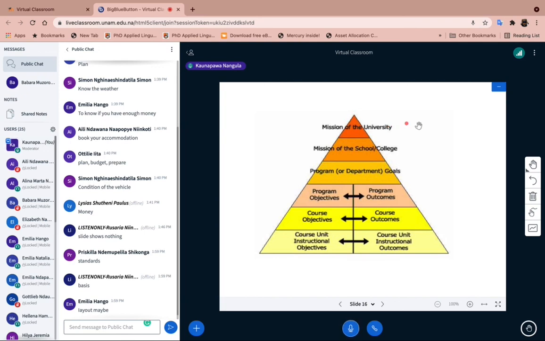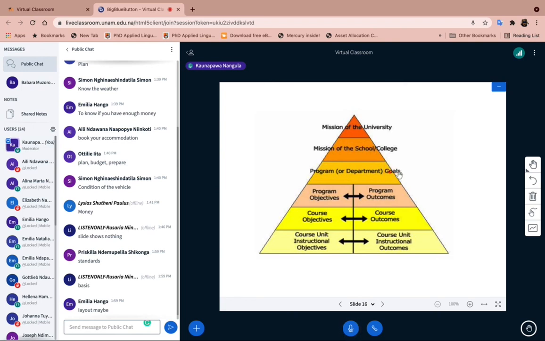And then if we are to put it in terms of the high school or secondary school that we're going to teach, we can say the mission of education in general, and then the mission of the school. So now we have School of Education, School of Humanities, within the faculty. So we have the mission of the university, and then the mission of the different schools. We have School of Education and Humanities. We have School of Science. I don't remember all the specific ones that we have now with the new curriculum of the University of Namibia. And then we have the programs or the departments, and then we have their goals.